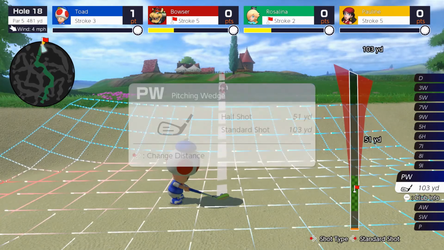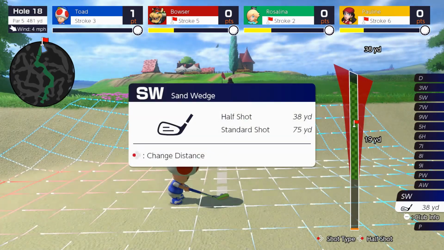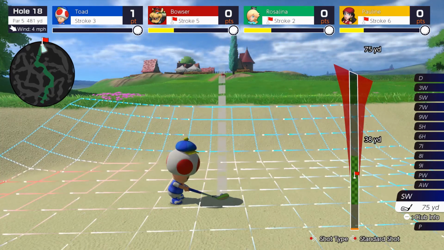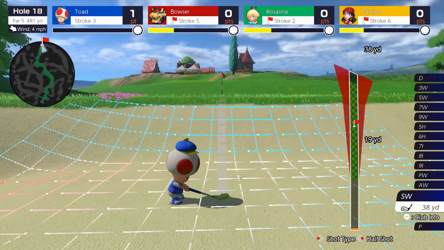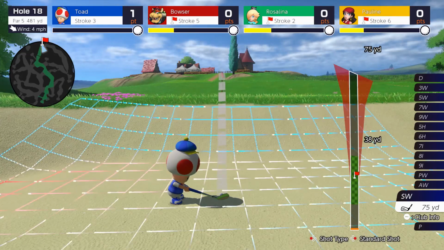These are mostly used to get your ball over obstacles that are immediately in front of it or get you out of sand traps. Before you shoot with them, if you hit Y, you'll do half a shot if you don't want to shoot as far and as forceful as you possibly could and want greater accuracy over where your ball is going to land.